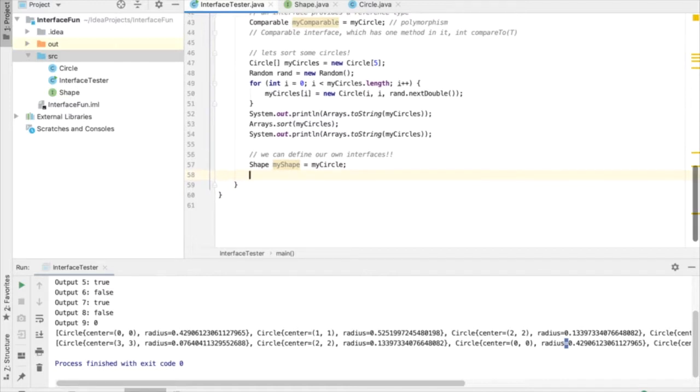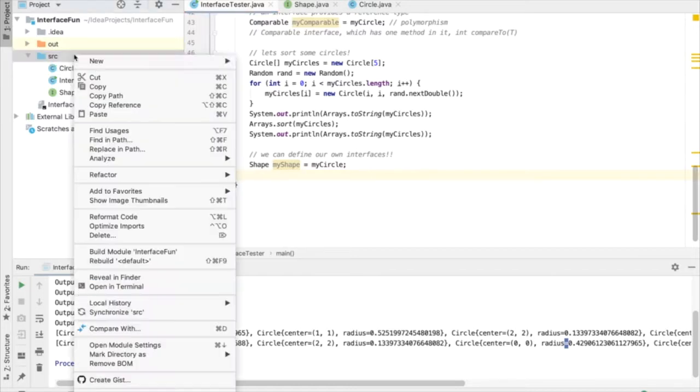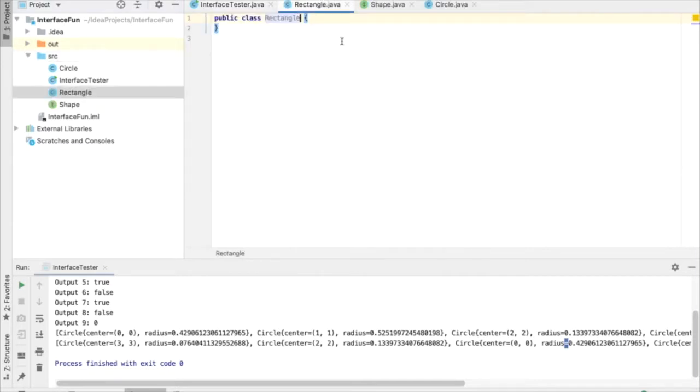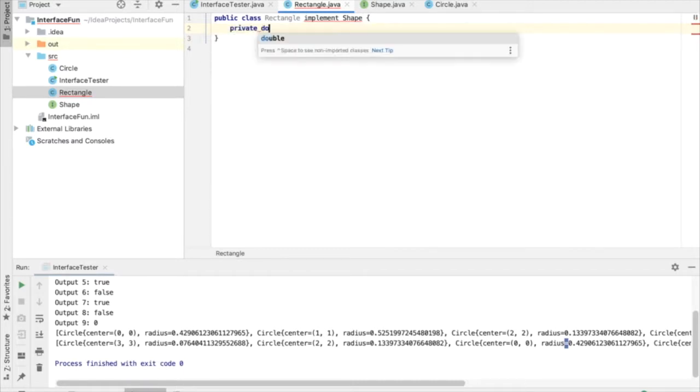Now let's have another class that implements Shape so that we can do a nice polymorphism demo. In addition to Circle being a Shape, I'm going to have a new class called Rectangle, and Rectangle is also going to be a Shape. Instead of having a radius and a center, it's going to have a length and a width.